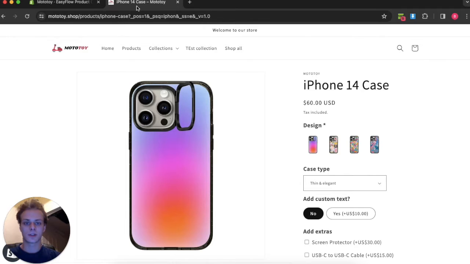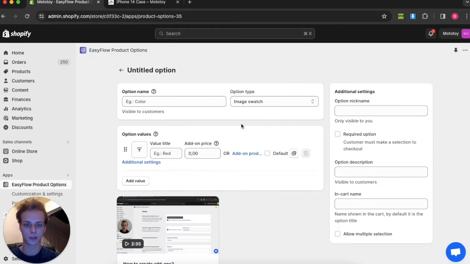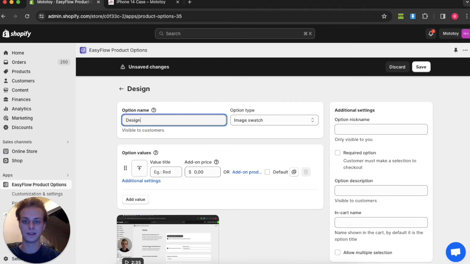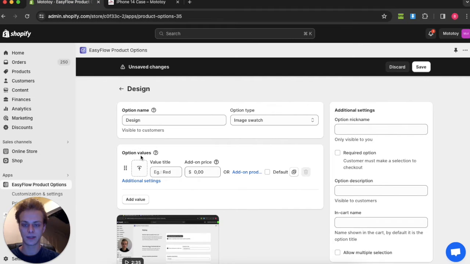For the first option, the design, we will choose the image swatch option type, where we will need to provide a name for the option, which is design in this case. This is visible for the customers, so it will appear here. Then we will need to add the option values.